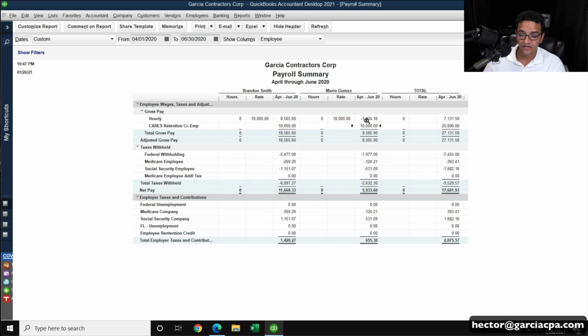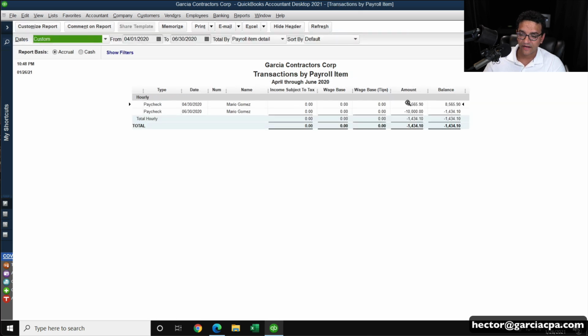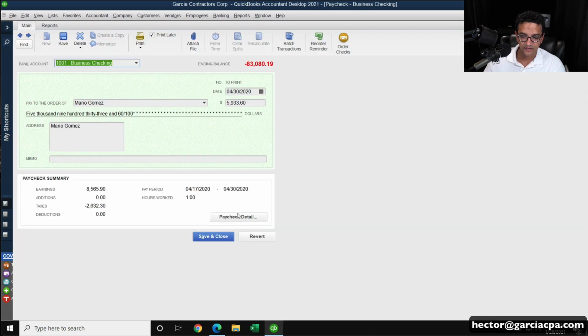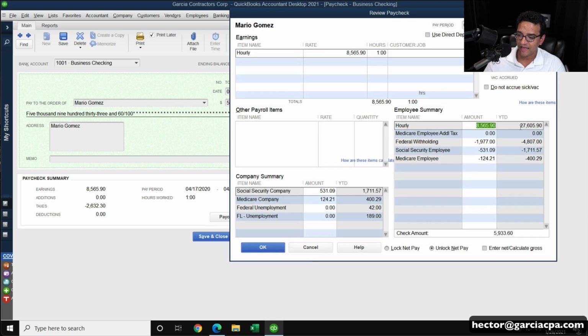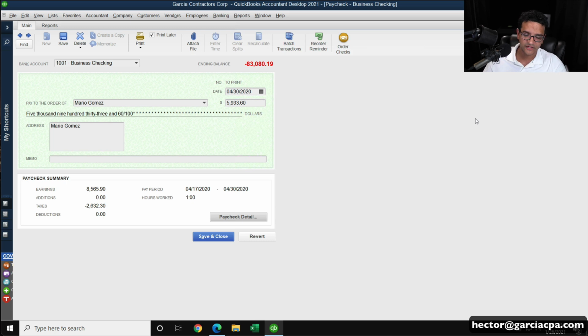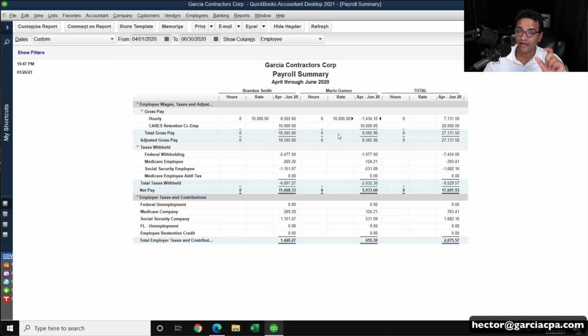So what we're going to do is change his paycheck, because here that should never be a negative number. So here we're going to change it to match the actual check amount, which is, according to this, $8,565.90, or the sum of all the check amounts that don't add up to 10,000 rather.